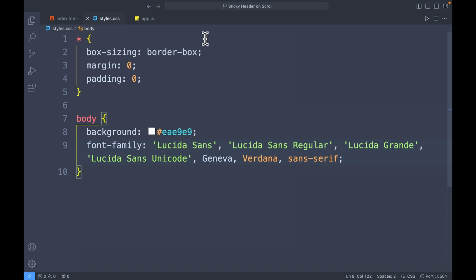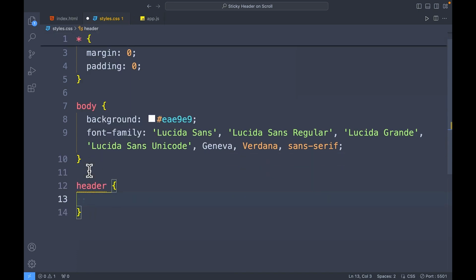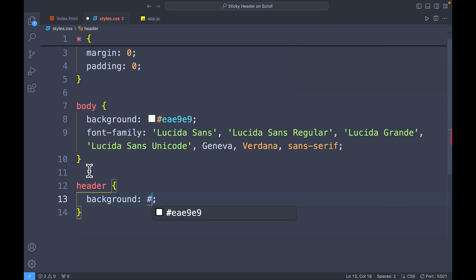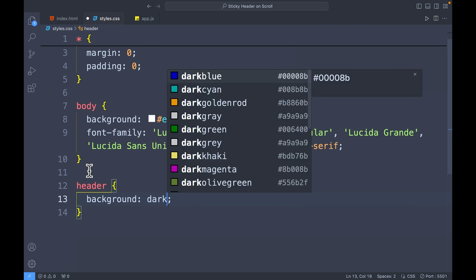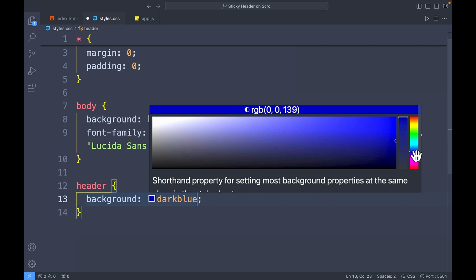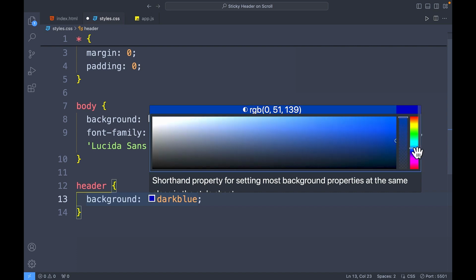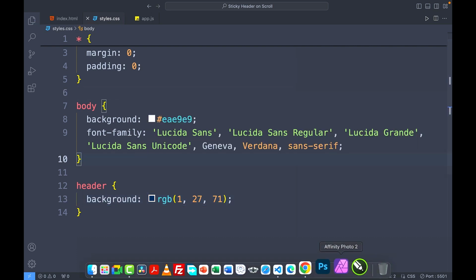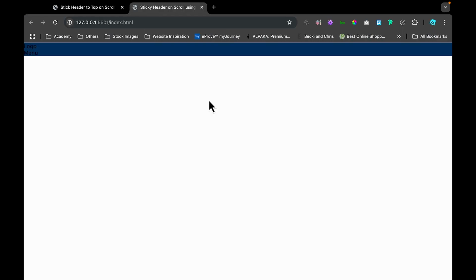So let's get into our header. This is the header area. I'll just create a bluish background. I like to first of all create something like this, then I'll go into it and look for the dark blue. Somewhere around this area is fine. Let's just check what we have done so far to be sure we're on track. So we have this, okay?